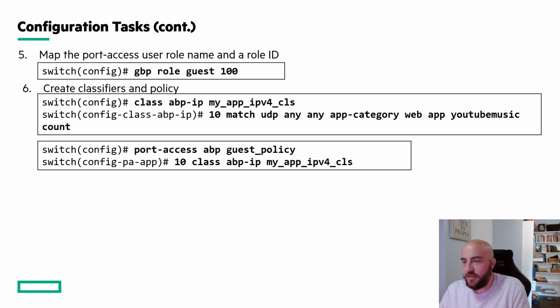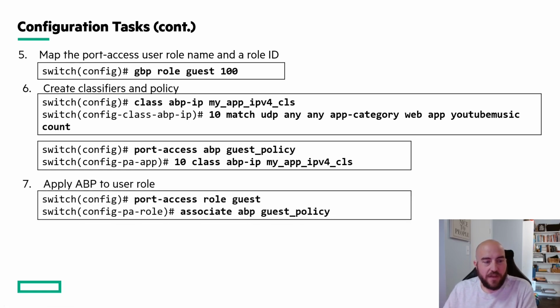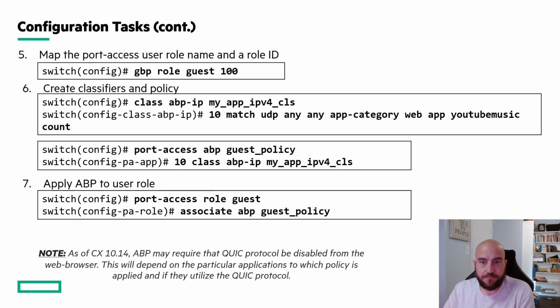We're going to match it, and you can see I've appended those with the count flag so that our hit counters will increment. And then after we define our classifiers, what type of traffic we want to find, we're going to create a policy to tell it what to do with that traffic. In this situation, we've got some sample policies set up, but we'll use something a little bit more functional and robust in the demo. And then finally, now that we've defined that policy, we want to associate that with the role so that the switch knows where to apply this policy.